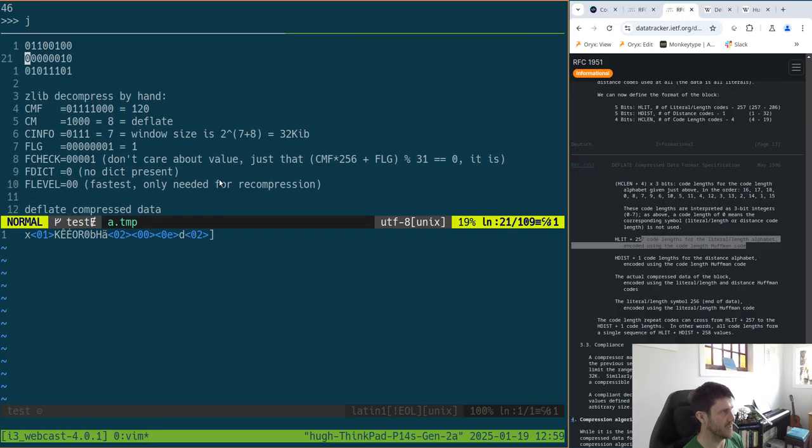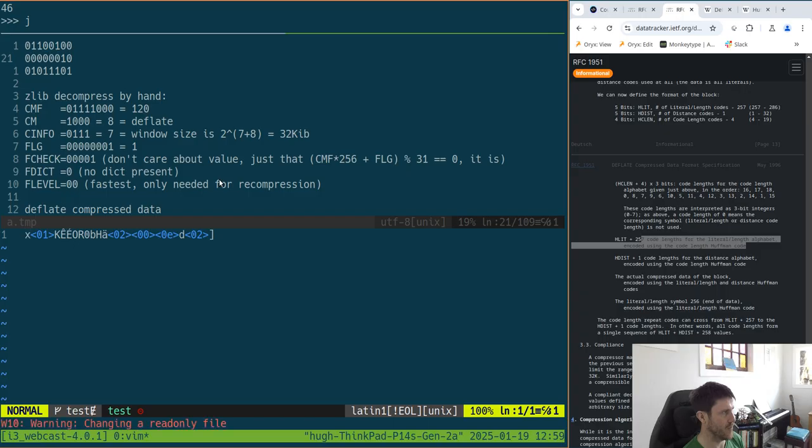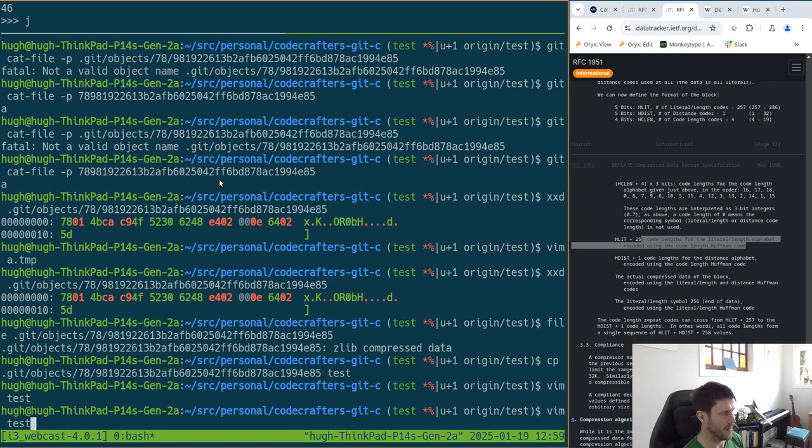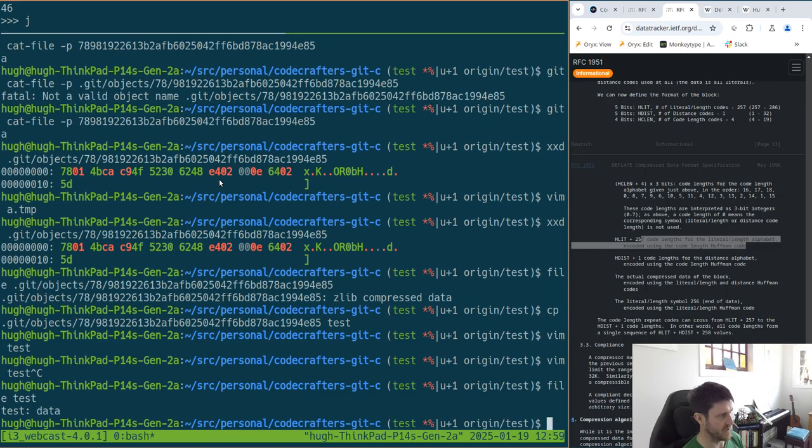So it was just after 2 bytes. So 1, 2. Why is it read only? I've vimmed it. So now what happens if we do this? It's just data. So it doesn't really know that it's deflate data.